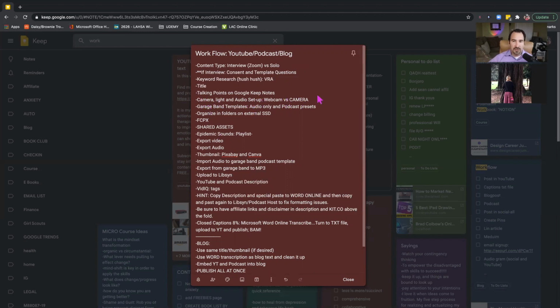Okay, so as far as other considerations as you're getting into your video creation, of course, what camera you're using, your lighting, and your audio setup. Like right now, I'm using my external microphone. It's the Shure SM7B, and I have it hooked up to a Scarlett interface with a Cloudlifter mic amp. But you could just use your built-in microphone.